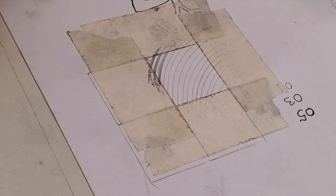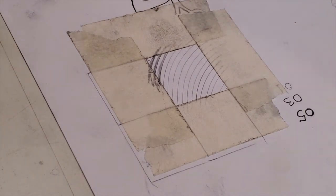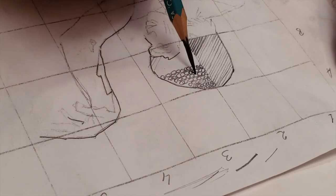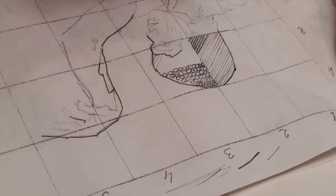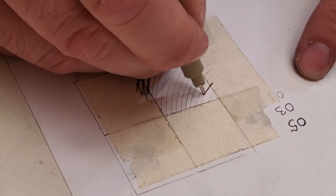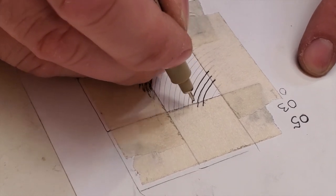By masking this out you're making your life easier, allowing for flexibility, picking up speed, and getting a cleaner edge when inking. Remember, we are not actually drawing the actual grid — the grid itself is going to be created by juxtaposing the two images. These lines are implied lines created by contrast of value and contrast of shapes. This visual implied line is going to be created visually, not as a direct mark. By masking it out you allow yourself to be free in your mark making and not worry about going past into the next square.